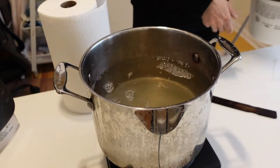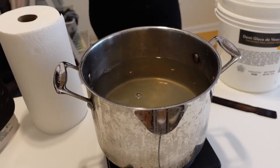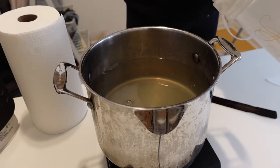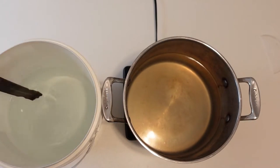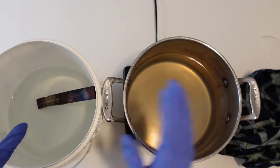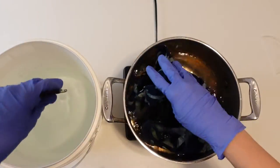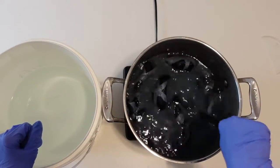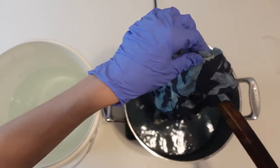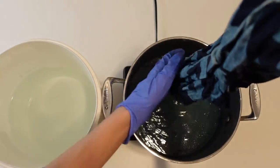So I got my stock pot that is only for dyeing, and I filled it up with water and got it to a boil. So once it was simmering, I got a bucket with cold water next to it, and my plan was to put the piece into the hot water, agitate it, and try to get as much wax off as possible, and then put it into the cold water.